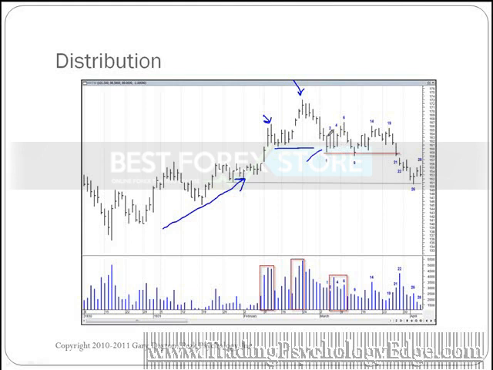Because we've come down, let me back up a second. We've come down 5 or 6 days here, 1, 2, 3, 4, 5 days of progressive lower lows, and from the top it's 7 days of progressive lower prices. So the market gets oversold after that number of days. We don't usually see much more than 3 or 4 days, sometimes 5 days in a row.